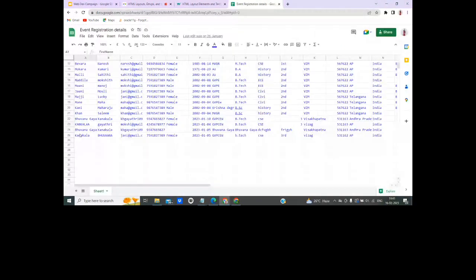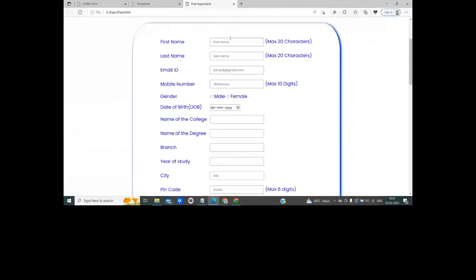I'll show you how this works. So here there are 25 elements. So let's enter some values over here. It's showing some error because I have used the data type as email. So let me select these fields.